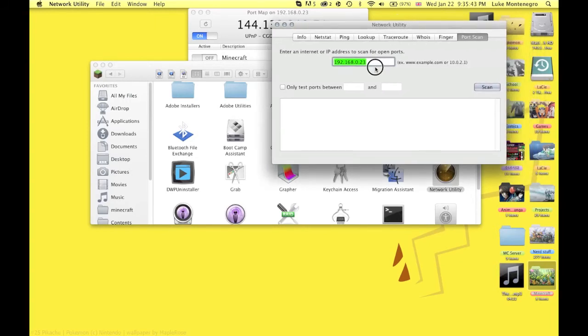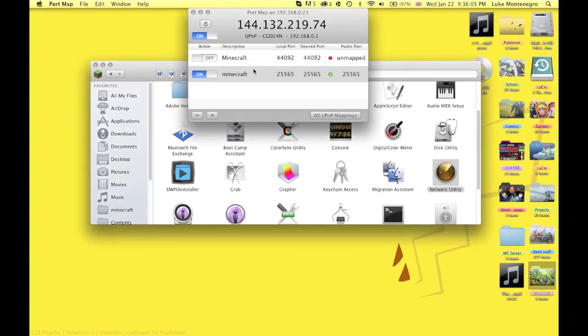You put your IP in, and then you just go scan, and it will scan for open ports that you can use. I don't need that because I've already got my ports. It'll come up with one or more ports. You can just pick any one that it says and put that in here.